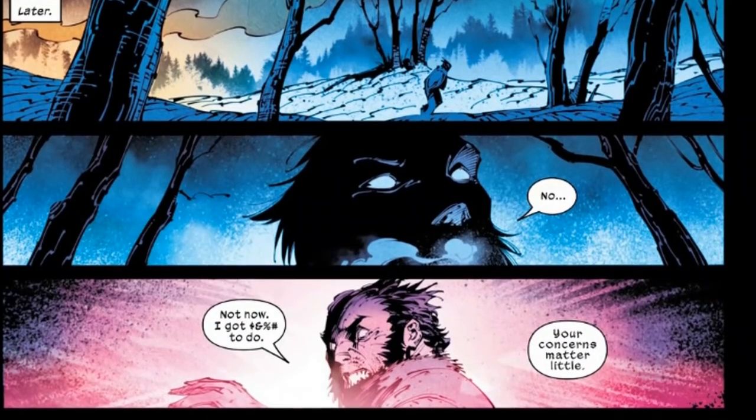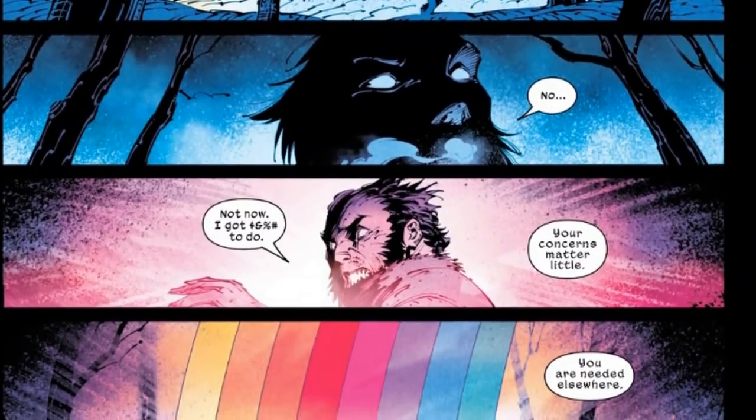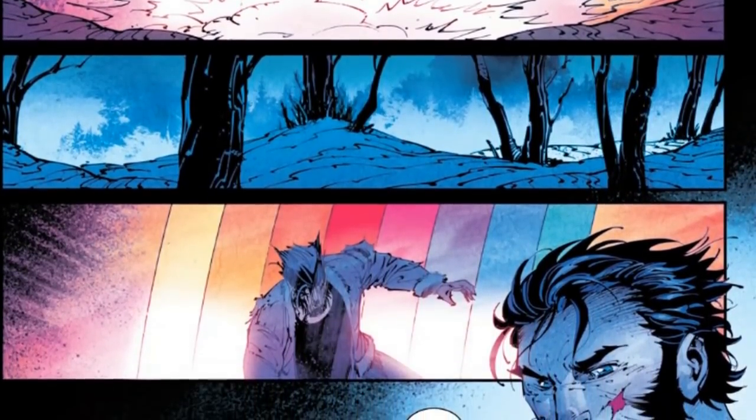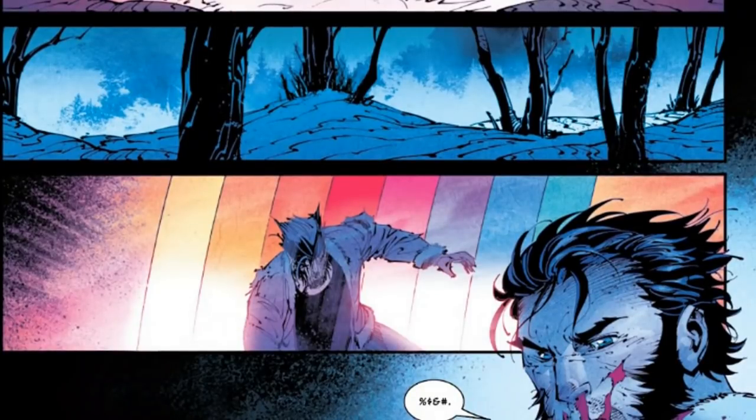In conclusion, I do quite appreciate the post-credits teaser of Wolverine wanting to go vampire hunting but getting pulled off-world via some sort of rainbow transport. We know the next issue is a Ten of Swords crossover, and all implications are this is a post-credits sting for where Wolverine's going in Ten of Swords. In Marvel, if you see a rainbow, that's often a reference to the Rainbow Bridge of Asgard, which Lady Sif now controls — fully adorned with Galactus if you're reading Thor. So this rainbow bridge coming down — it would be surprising if Asgard had anything to do with Ten of Swords, but is it possible that one of the dimensions where Wolverine needs to go begins in Asgard? That would actually be really interesting.